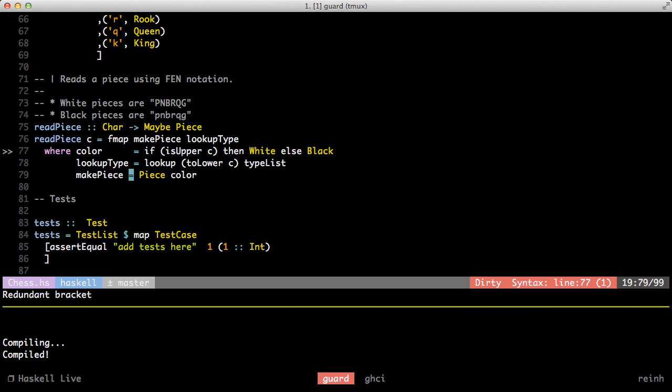Okay, so now we know that our read piece maps the function make piece into the functor, the Maybe, returned by lookup type. So if it's a Nothing, it stays a Nothing, and if it's maybe a piece type, then it becomes maybe a piece, and what we want is Maybe Piece.